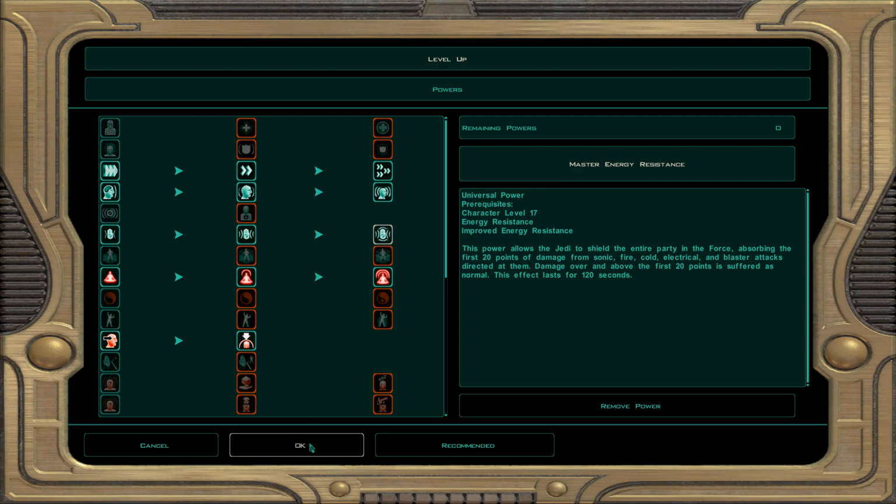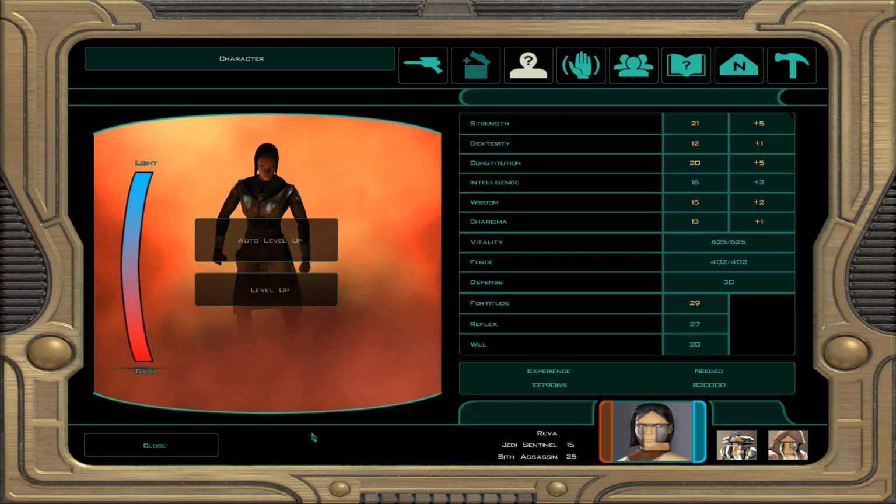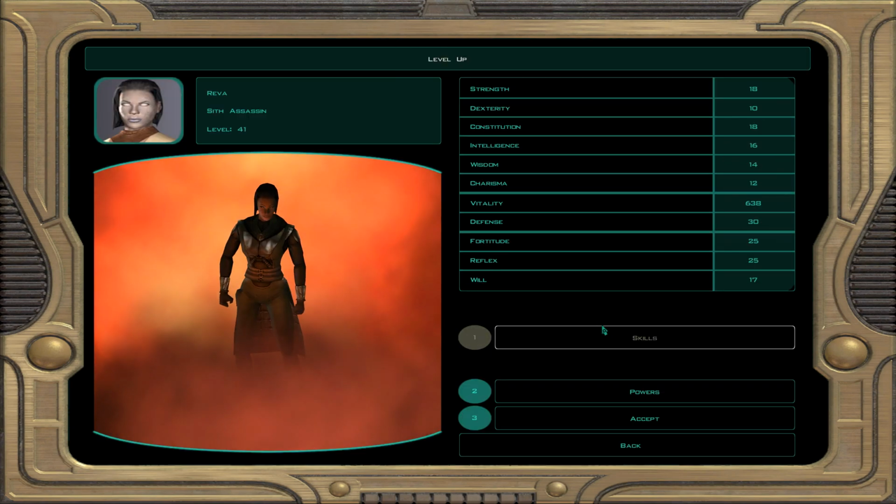Force power. It's universal. Nothing costs anything extra. Now we're at the final set of levels, which is level 41 to 50. Let's start off with character level 41, Sith Assassin 26.